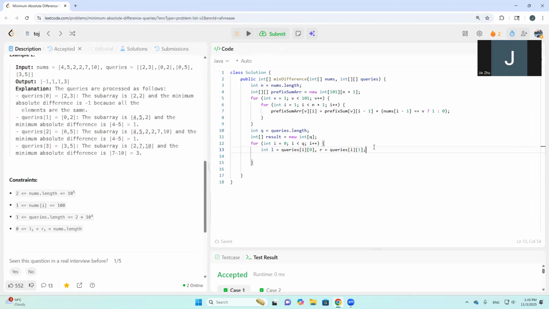So how can we look up whether this number exists or not?